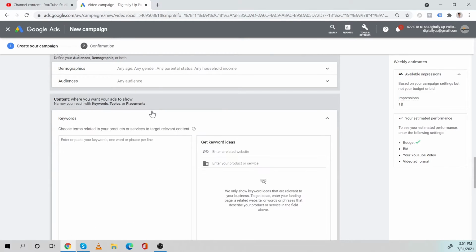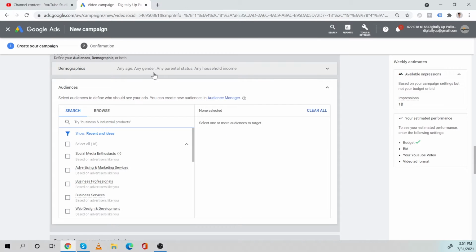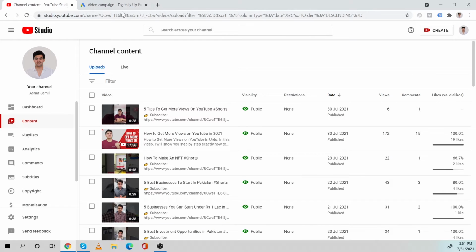So then we have keywords. So this is done, and then we have audience. As our ad is for YouTube search, for example, if someone searches on YouTube, let me show you.